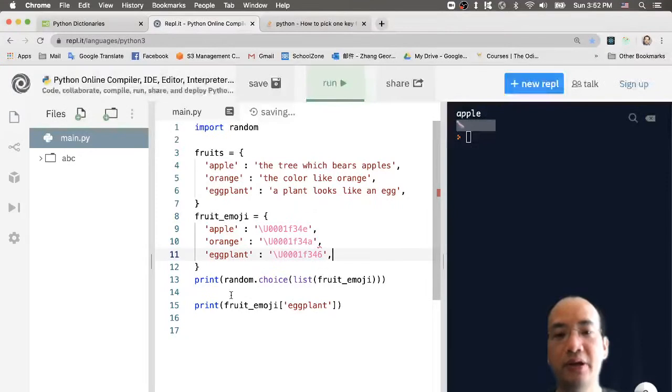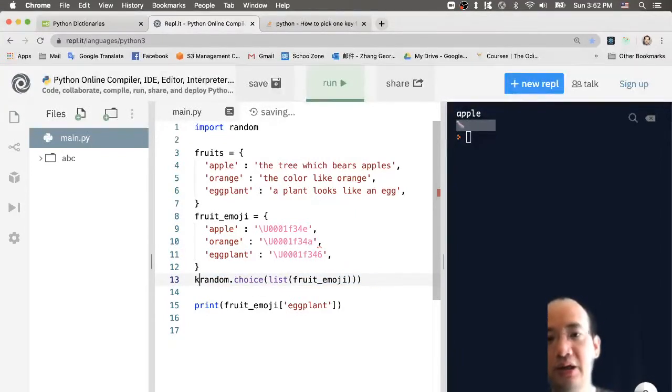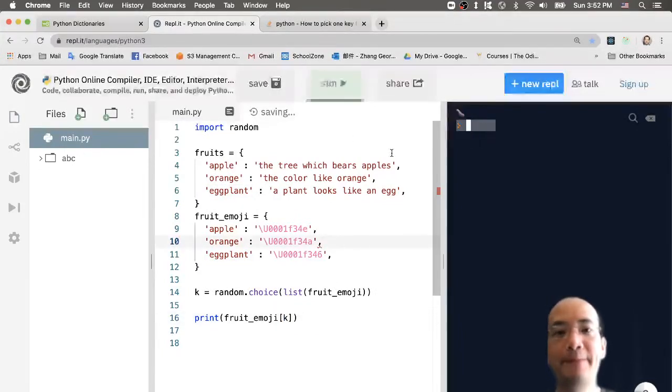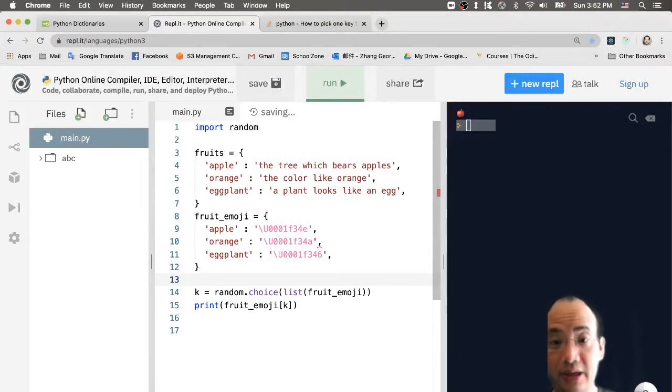Apple changes. So I will explain this code a little bit later, but let's just put a variable to hold this one. Let's just say k for key, and here is a k, right? So I changed this to k and replaced my key here. Okay, and this time I run it. It's an apron and apple and apron again, apple, something like this. And now let me explain a little bit on this here.